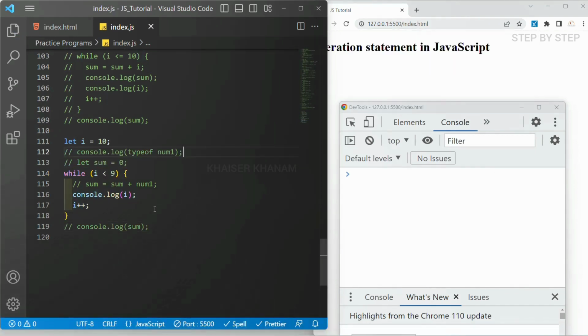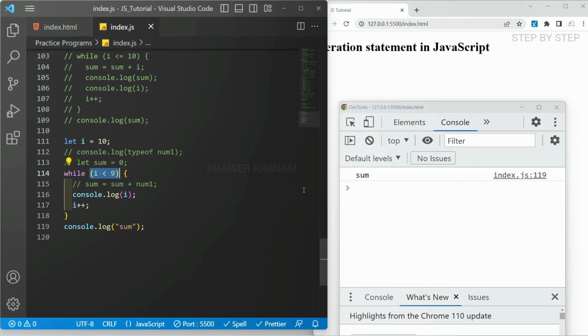Let me comment it out. Now you can see the condition failed at the first step itself, so it will not come inside the loop. I will not be getting anything as my result. If I am having something here, let me put a string. I will save this. Whatever I am having outside the loop will be displayed because my condition has failed. If the condition fails at the first step itself, it will not come inside the loop and I will not be getting any result. This is all about the while loop.